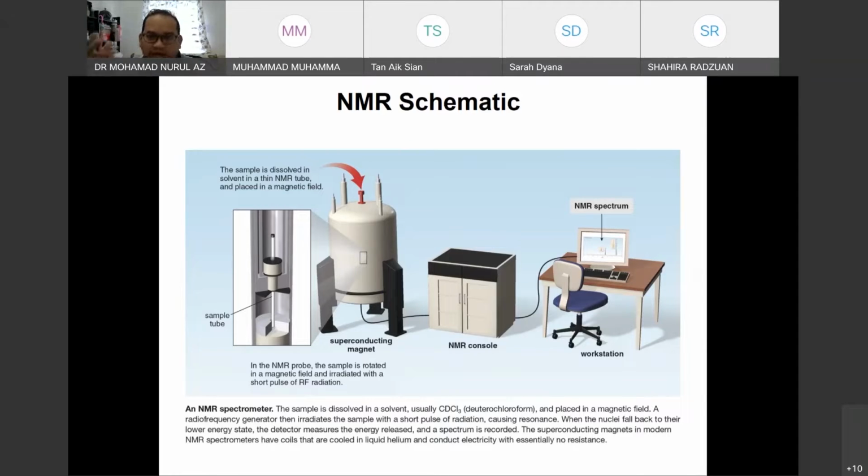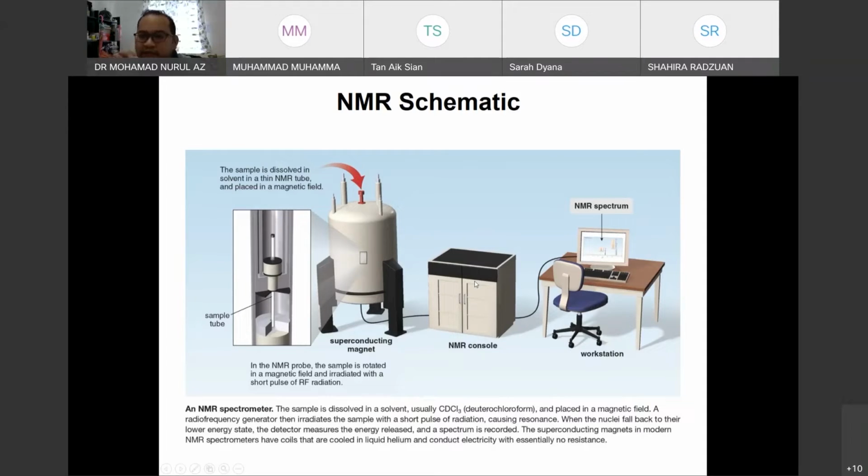The rest are 300, 400, 600 megahertz, and when we try to increase the power of the magnets, they will use coils, and between the coils they will have liquid nitrogen and liquid helium to reduce the heat.